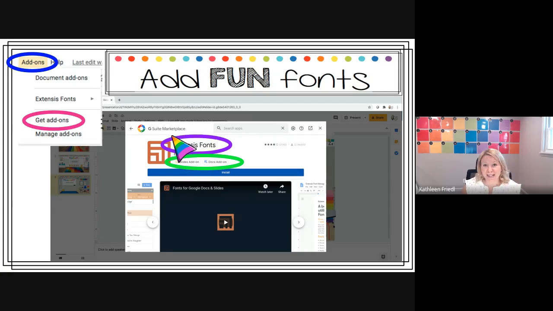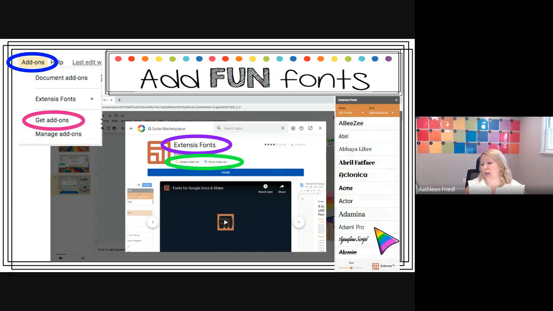In order to get to the Extensis font add-on, you're going to again press the add-on button, but this time it's going to pop up here as an add-on already. Yay! Once you press the Extensis font right here after you add it on, a screen like this will pop up on your right side again, and you can literally scroll through the hundreds of font options. They have everything from pretty block letters to this fancier kind, all the way down to super scripty things. But you can actually search right here.